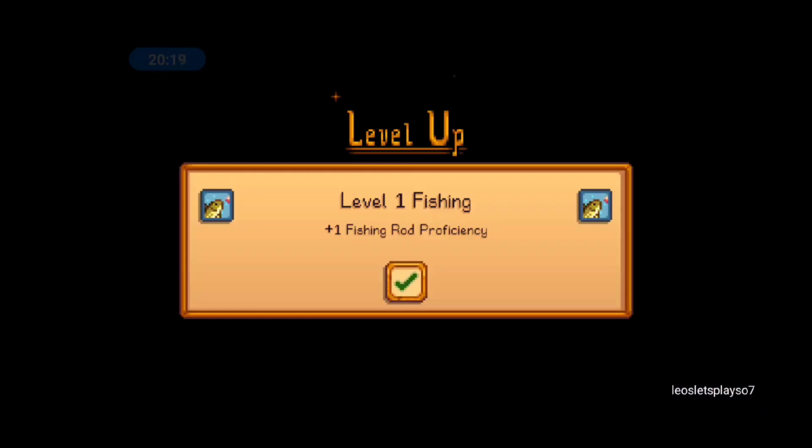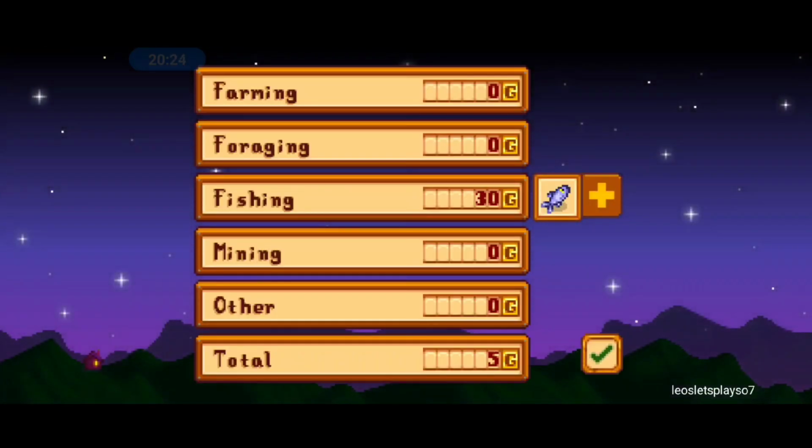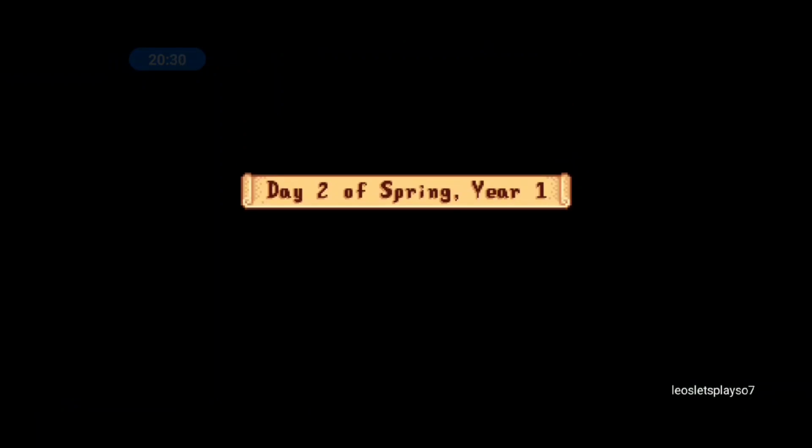We have leveled up fishing. We have sold 30 gold worth of fish, one piece of herring. End of day 2.